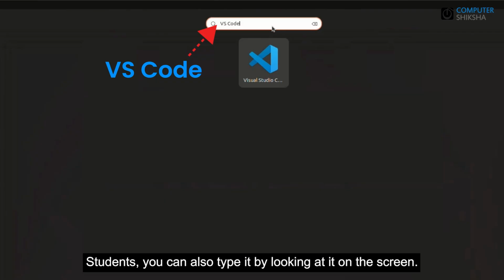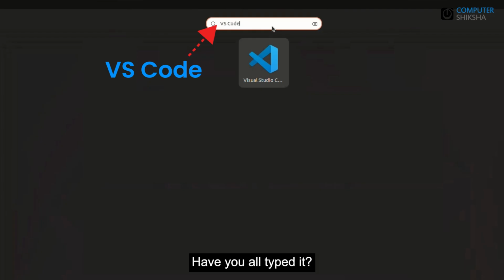Students, you can also type it by looking at it on the screen. Have you all typed it? Very good.